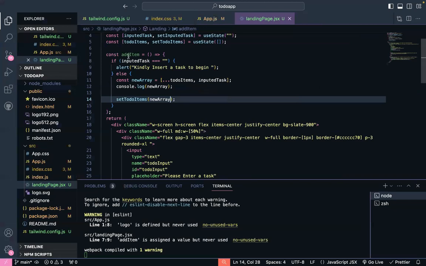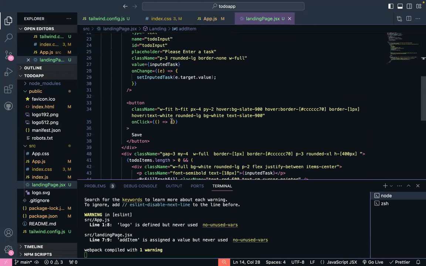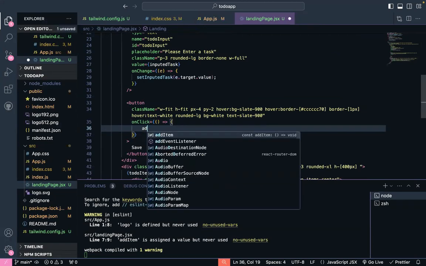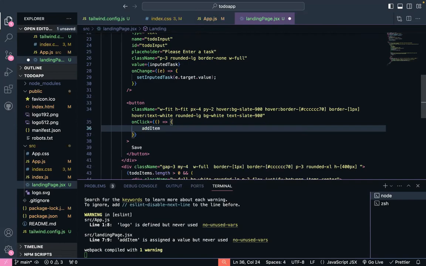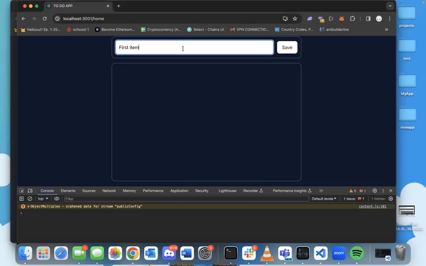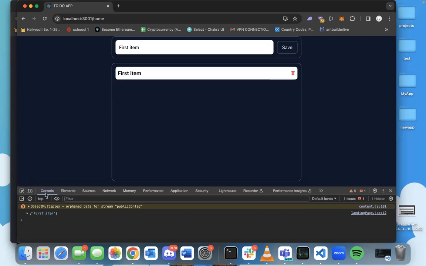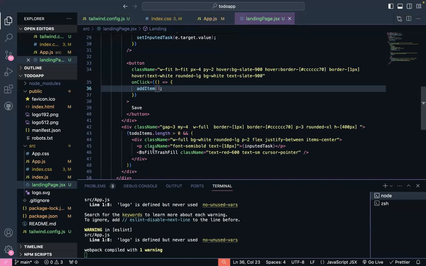Oh, my bad. I've not called this function, right? I defined this function, but I didn't call it in my button. So that means what I have to do is come to where I am clicking my button and passing the function to add item, and I call it. So basically, I can now come here and say, okay, fine, first item, save. I have an array of first item, right? Second item, let me remove this. Second item, save this. I have this first item, second item. So for now, I want you to ignore whatever it is that you are saying here, because we have not corrected the logic that we have here, right?